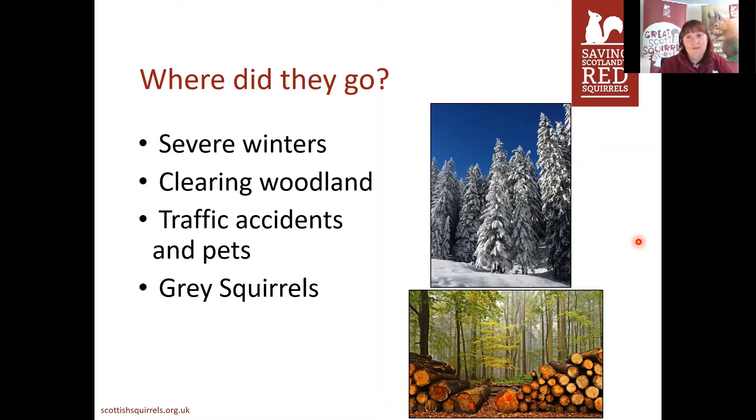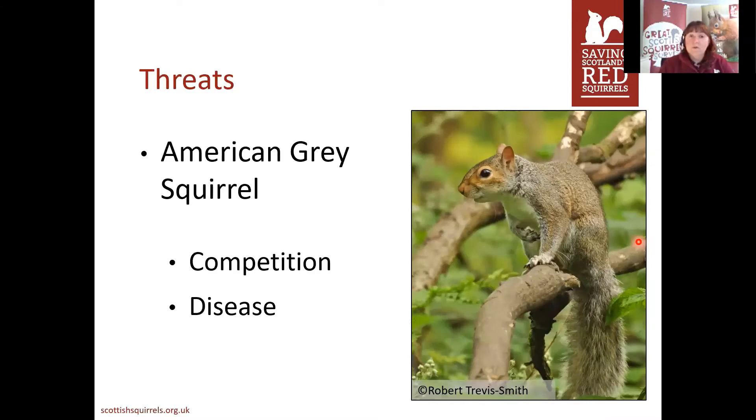Because everyone really likes feeding wildlife in their garden, we're also putting squirrels in closer proximity to our pets — dogs and cats — and I've heard quite a few stories of both managing to get red squirrels, particularly kittens when they're not quite aware of all the dangers. All of these things have quite a limited effect on the red squirrel population. They affect it a little bit locally, but they don't account for the whole story of why there aren't as many red squirrels. Unfortunately, grey squirrels are the main problem at the moment.